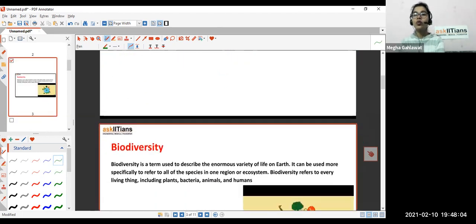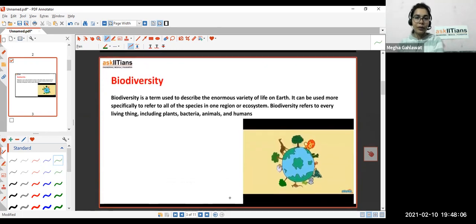Now we'll move forward to what actually is biodiversity. Biodiversity is a term used to describe the enormous variety of life on Earth. In simple words, all the life forms present on Earth are counted in biodiversity. It could range from microorganisms to plants to smaller organisms to bigger animals like elephants or whales, and everything.